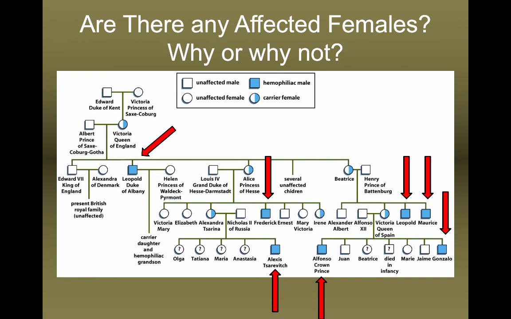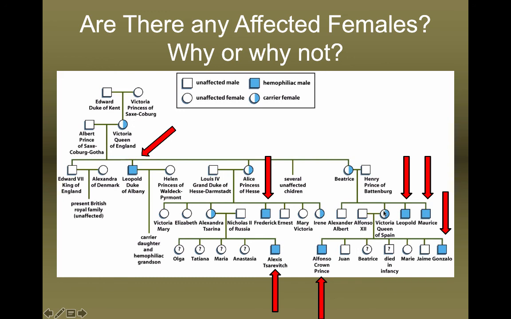All right, in this particular case, this is a very famous situation where we've got Queen Victoria of England, who was a carrier for hemophilia. She got one normal allele from one parent and one hemophilia allele from the other parent. She herself did not have the disease, but she passed it on to one son who was fully affected and two daughters who, even though they weren't affected, were carriers. Again, they were able to pass it on to their offspring. The sons who got the allele ended up with the disease. Some of the sons were perfectly normal. And of course, daughters can be carriers.